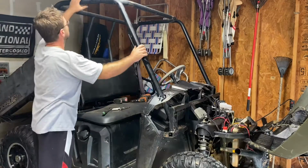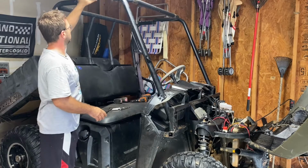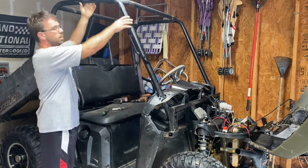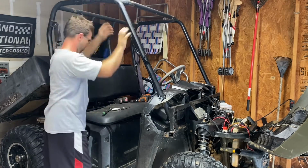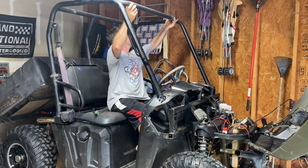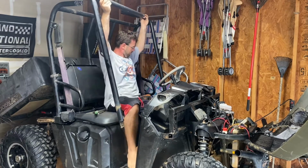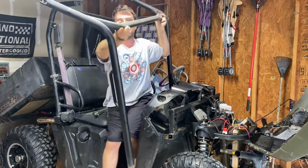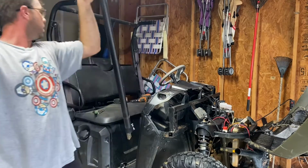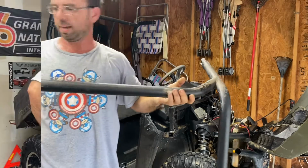So, okay, so now we got the cage loose. So pretty much you just kind of get in the seat, grab it, put it up, and off. And there's the front section. All right, let's get to the back.